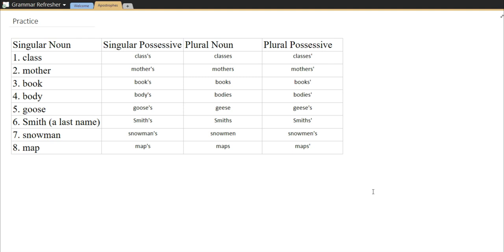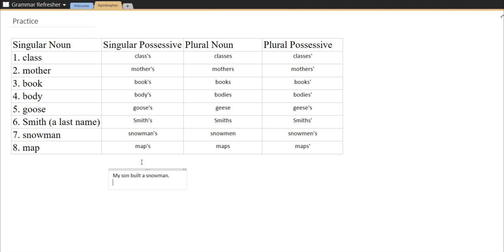Let's try working through one of these words and put each word in a sentence, just so we know that not only can we write these words in their possessive and plural forms, but we can use those words in context correctly. Let's use snowman, just because I can't wait for it to snow. So first I'm going to use snowman, singular noun. My son built a snowman.